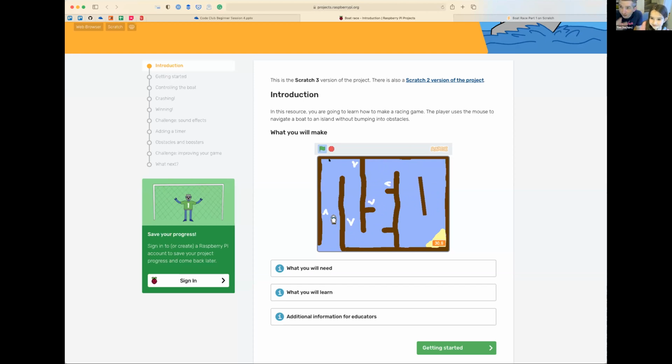So we're going to learn a few things this week that are kind of new concepts. We are going to look at operators this week. So in code, operators are ways to compare numbers or do other mathematical functions. We're going to write some code to detect colors, and that's how we decide whether the boat crashes or whether it wins. And we're also going to use some variables to record time. Can you see we've got this timer going on in the bottom corner? So that's where we're going to get to. This is the basic version. I'm looking forward to seeing some more advanced versions of this game as well as we get going.